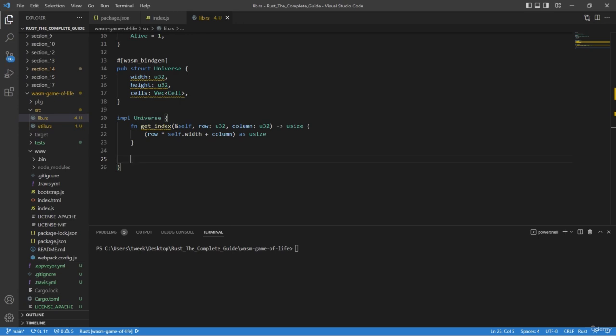And now that we have the method implemented, we can calculate the next state of a cell. So we need to get a count of how many of its neighbors are alive. And the method is going to use deltas and a modulo, which is the % sign. And we're using that to avoid special casing the edges of the universe with if statements.